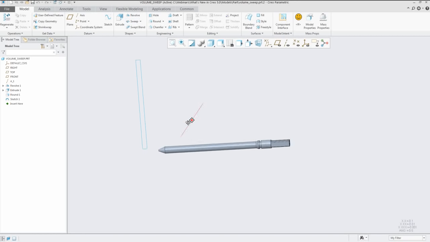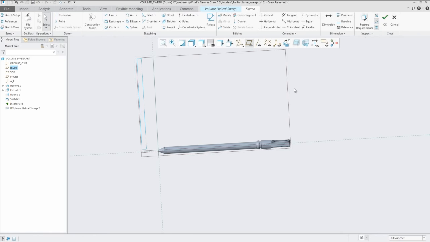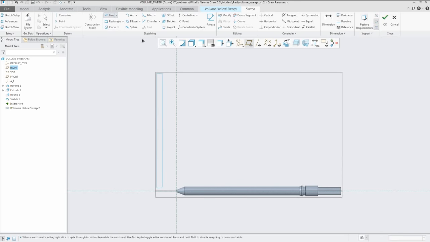So we'll go through the process of creating one now. In order to begin, we could have a sketched entity already existing, or we could do it within the tool. The choice is yours, but I'm going to use a pre-existing one. So we'll select volume helical sweep, and we go through the initial stage of setting up a standard helical sweep as we'd do before. So we define a sweep profile. Now this sweep profile has to be in line with the sketch for the cutting tool, perhaps. So with this, I'm going to do a line that is coincident with this top line to about a fixed length about here.